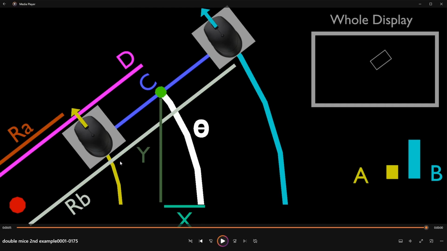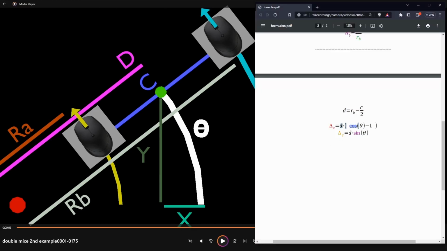And then at 270 degrees, it'll be pointing straight down, in which case there would be only negative 1 times d displacement. And then back at 360 degrees, there would have been no change. And it would be right here, which is right where we started. So 0 d. And that formula comes out to just d times cosine theta minus 1. So it's just cosine theta, but it's offset by 1. The entire graph's just shifted down.